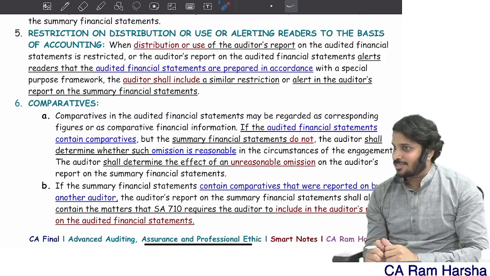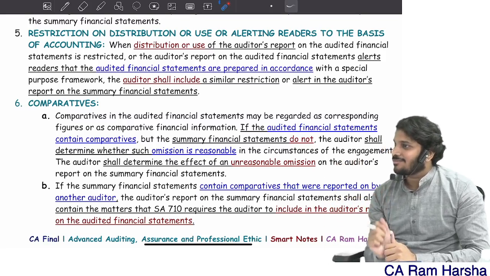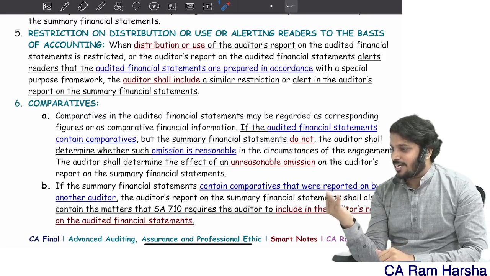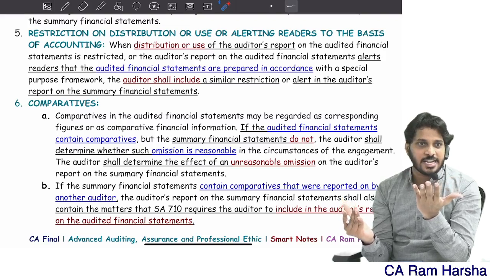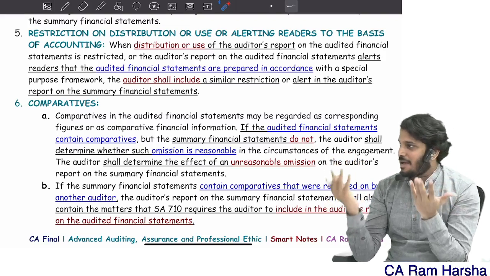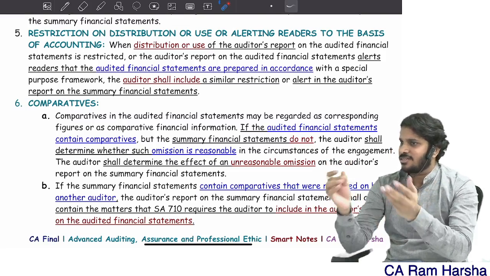Logically. Observe. On summary financials, first of all, remember, we don't audit the summary. We just verify whether audited financials and summary financials both are matching or not. Just that this is a condensed version, that's a detailed version. Is it matching or not, briefly? If it is matching, I will say it's matching. If it is not matching, I will say it's not matching.